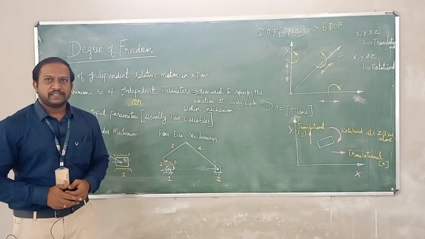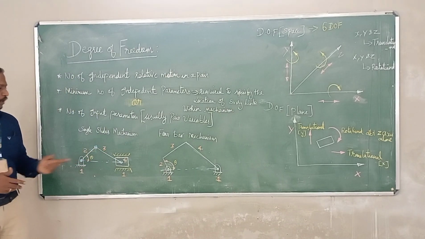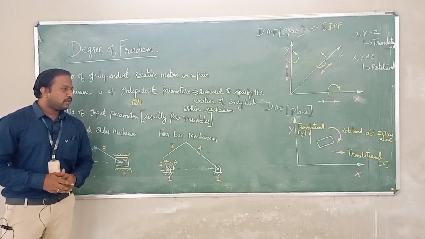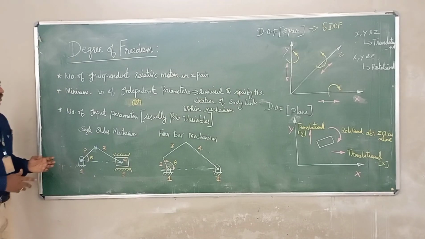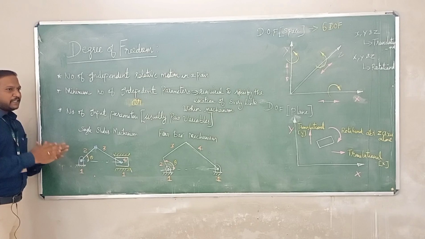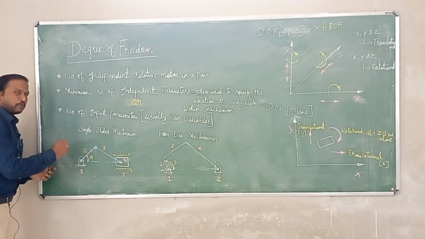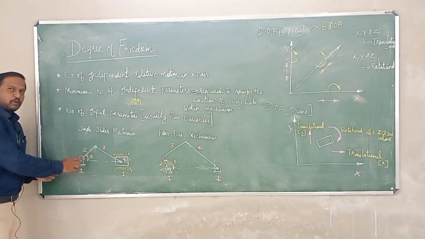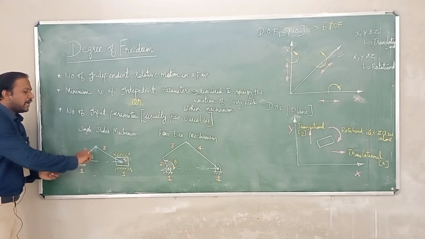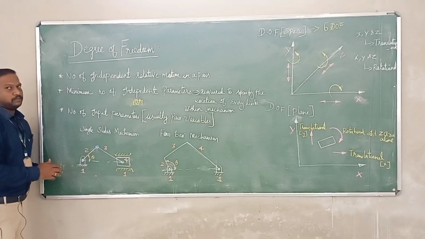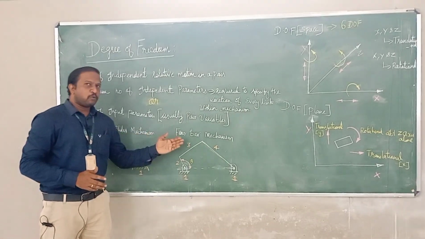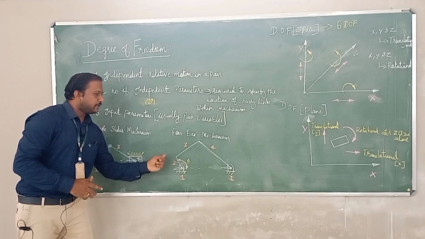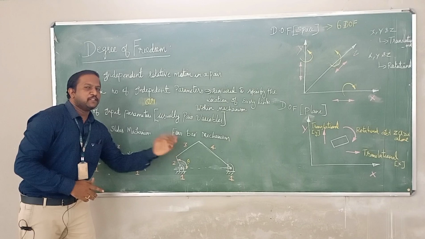I will make it clear for you. Just think about these two different mechanisms I have drawn here. One is called a single stator mechanism and the other is called a four bar mechanism. In these, how much input is needed describes the degree of freedom. Here I am using one variable, called a pair variable, that is theta. Theta is the only term used to define the location of all the links in this mechanism. Likewise, in the four bar mechanism we also use only one variable, theta, to define the location of every link.